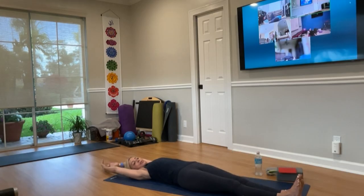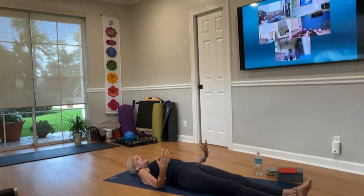Release your arms, stretch your arms up over your head. Bring your belly and ribs down. Release your arms down by your side. Just allow your body to take a moment here into some stillness for just a few breaths.